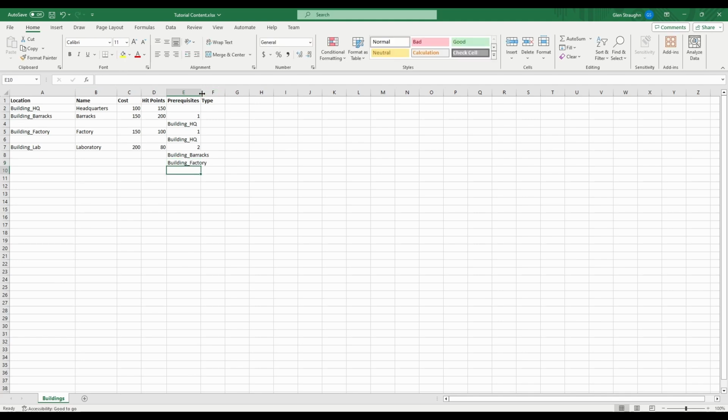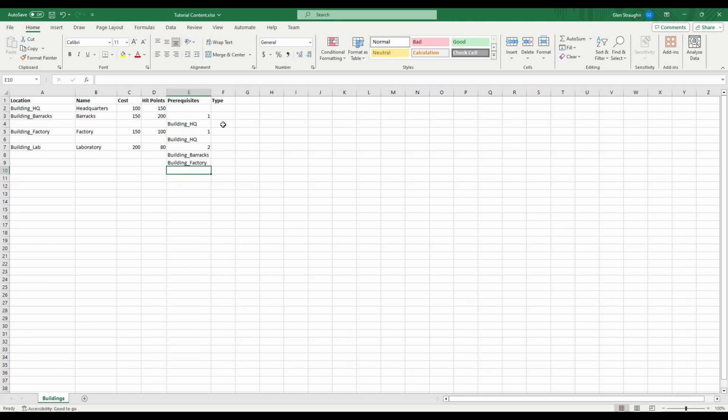All right. So we have everything but the type now specified. Oh, I almost forgot this one. So since there's not going to be a prerequisite for building HQ, we're just going to make that 0. All right, now let's talk about the type.